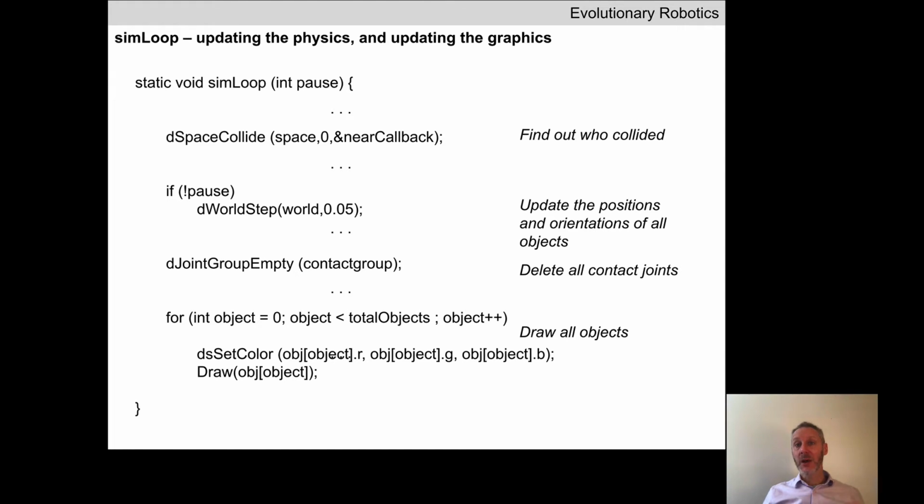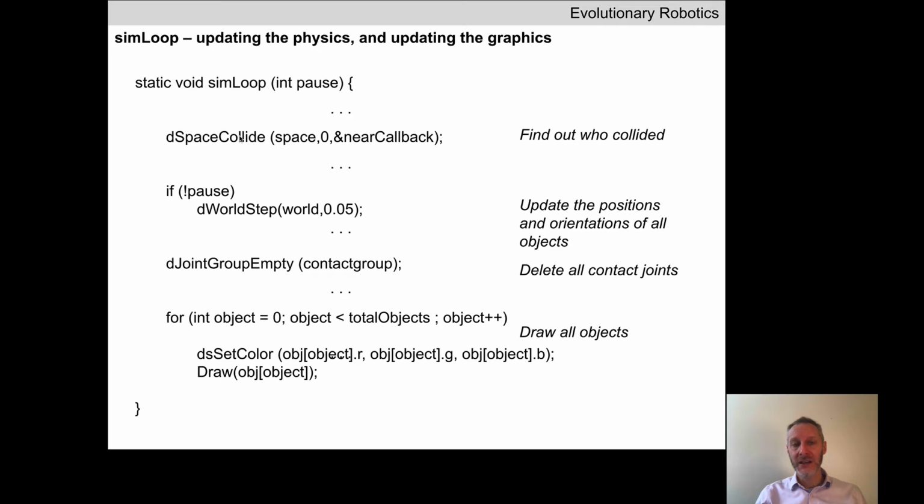Okay, so let's put this all together into a simulation loop. This is what the simulation looks like in C for ODE. You have your for loop in PyBullet, which is basically the same thing. Every pass through the loop is one moment in time, or one small span of time inside the physics engine.